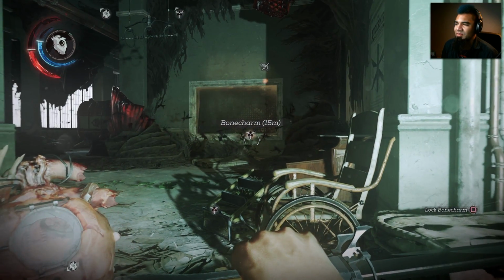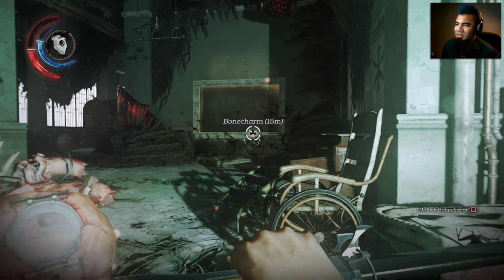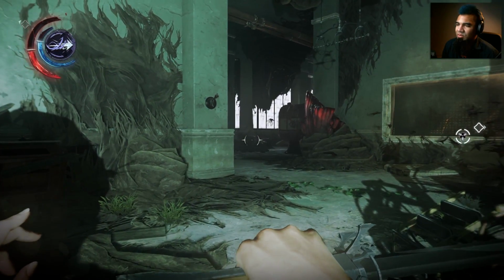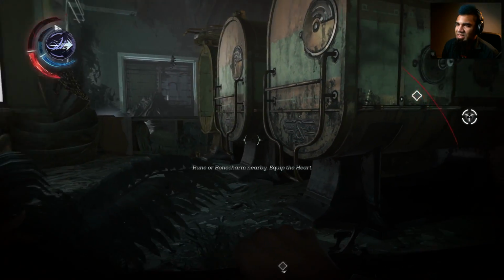There's a bone charm over there. Oh, this game is tempting me in so many different ways. I'll put a lock on that bone charm, and I will test my luck simply because I have this.